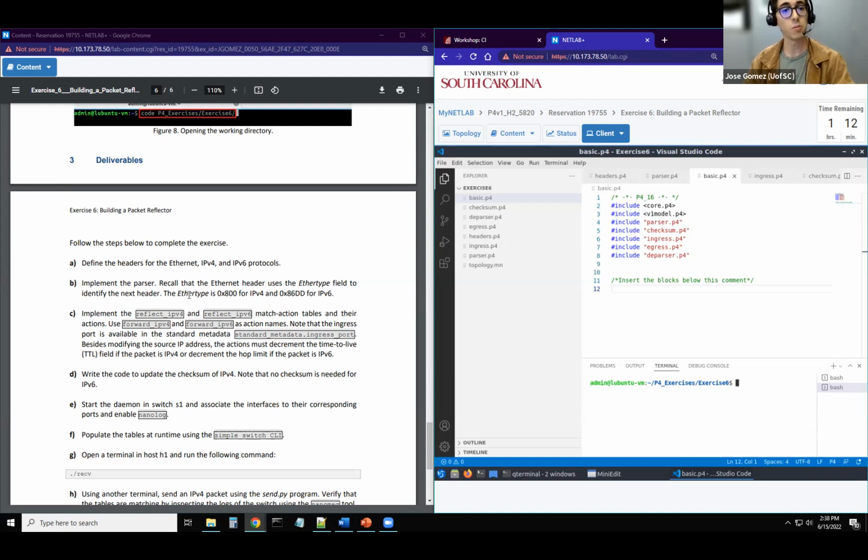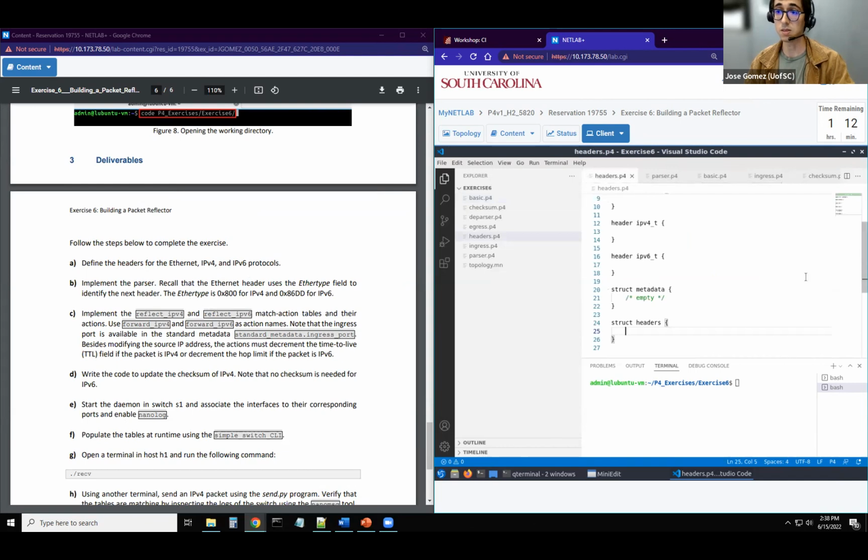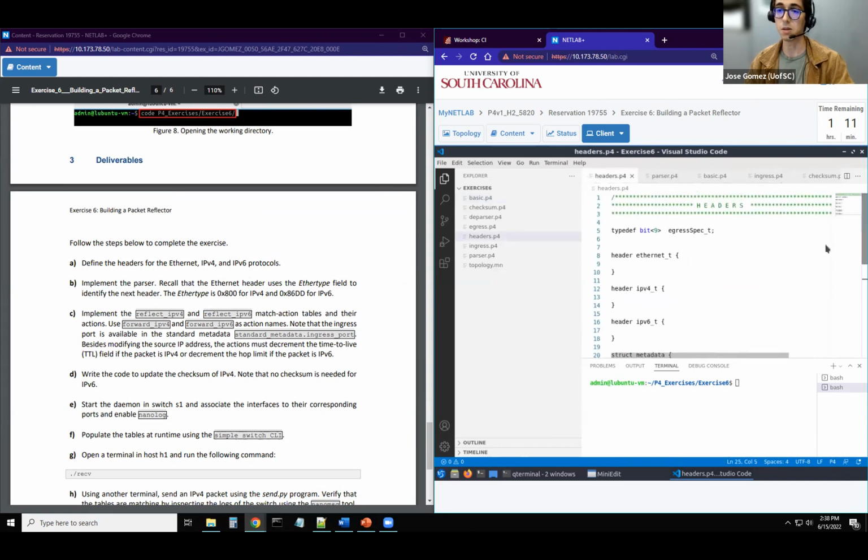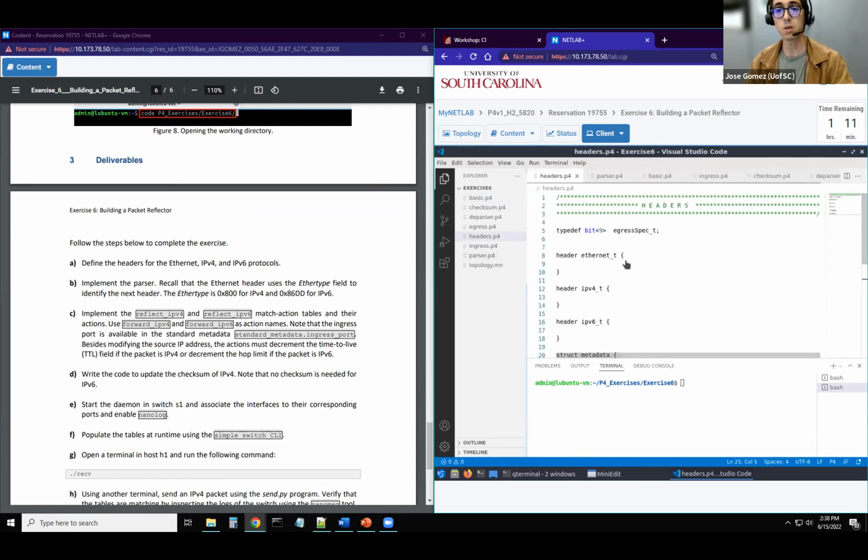So what we are going to do first is define the headers for the Ethernet, IPv4, and IPv6 protocols. So we go to headers. You can see that this is an empty template. And let me resize this a little bit.